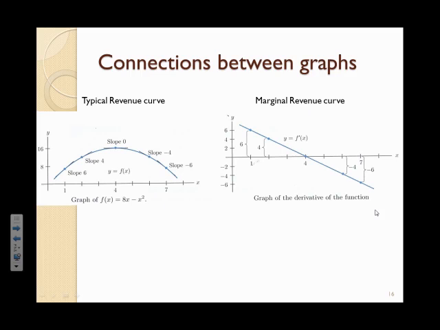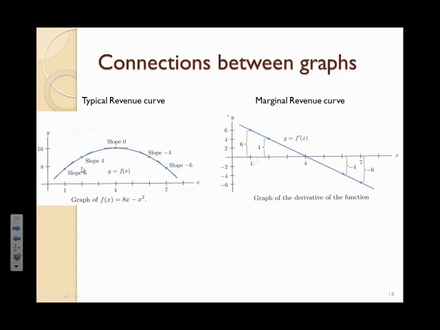Now, we notice some patterns when we do this. The slopes are symmetrical when x is less than 4 and greater than 4. It's just like a mirror image, just reversed. And that would be the same thing here. If we drew a line here, we could take this side and flip it over to here, and it's going to be the same thing here, except instead of flipping it over, we're going to flip it over and then up, and they're both symmetrical. Now, that means the change is constant.